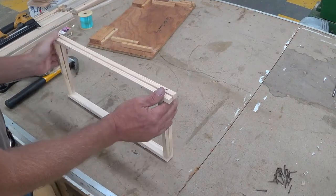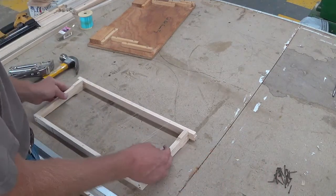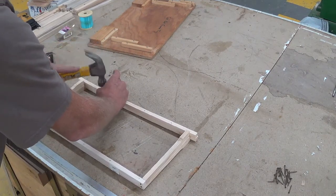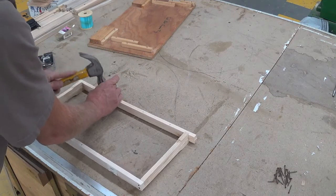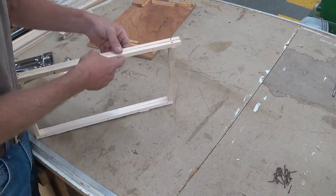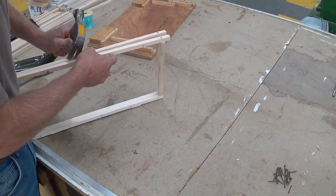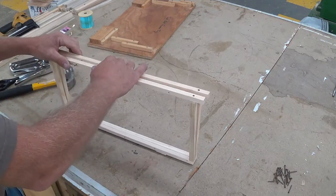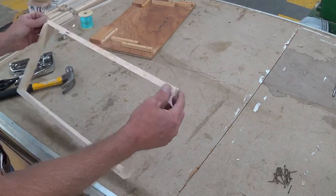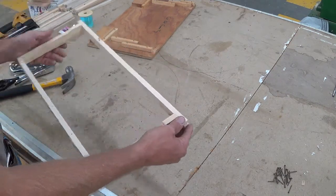Okay, and then the trick to this is when these are closed, to stay closed. And so what I do is I use some 7/8 inch nails, and I drive 2 of them in, and then I pull it back apart. So I put a nail in, and then I pull the frame back apart. So it's already got the hole in the right spot. And then when I need to close the frame up, I can just line up the holes and squish it together and it stays stuck. So that's how they're made. I'd put another nail in down here, keep everything lined up. And I hope that works for you.